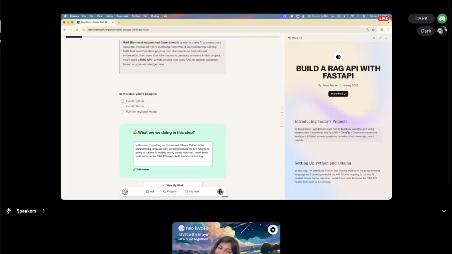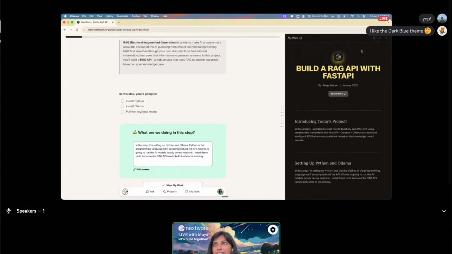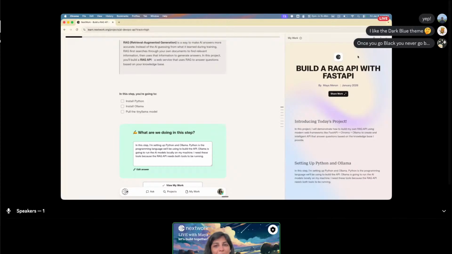Roy's gonna say dark. Does anybody like the fun mode? I feel like the light mode is very vanilla. The dark mode is like chocolate, the classic. And the fun mode is like birthday cake. Once you go black, you never go back.